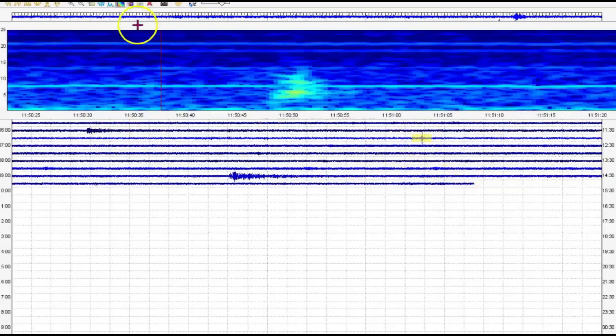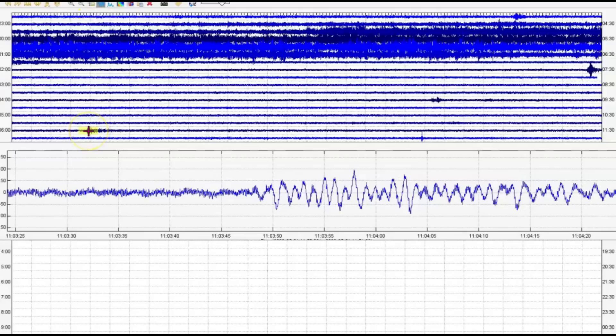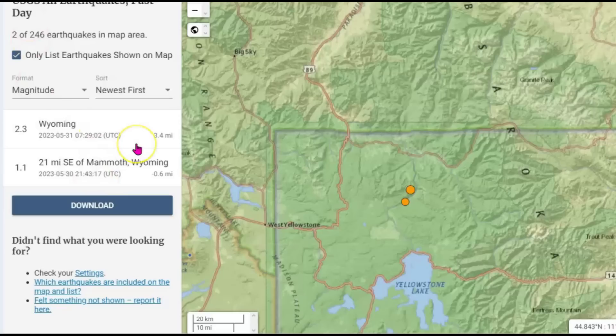There's a small quake there — let's look at the signature. It looks like all fault movement. So this here, I believe, is the magnitude 2.2 that they are reporting. We have another one right here at 10:59, so that would have been 5:59 a.m. today. They only have two earthquakes within the last 24 hours. That's a 2.3, not a 2.2 — but I come up with a magnitude 2.2. And then yesterday a 1.1.